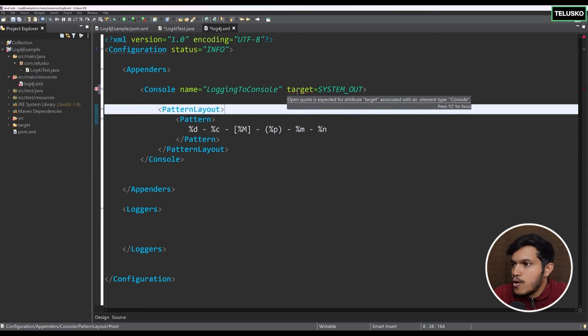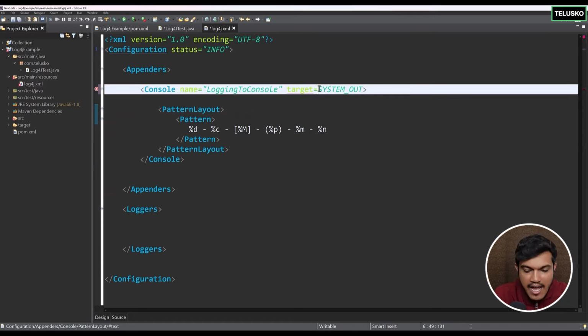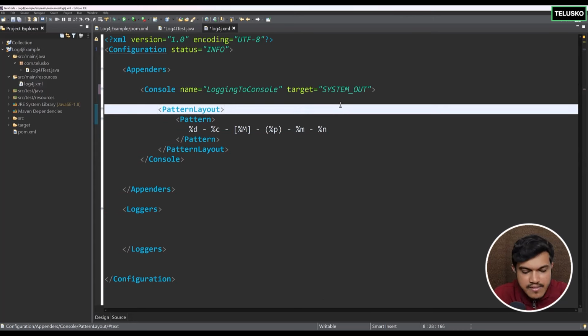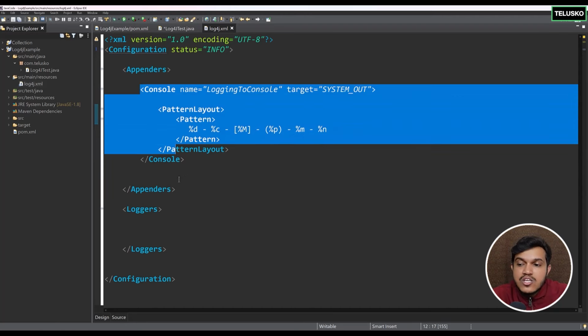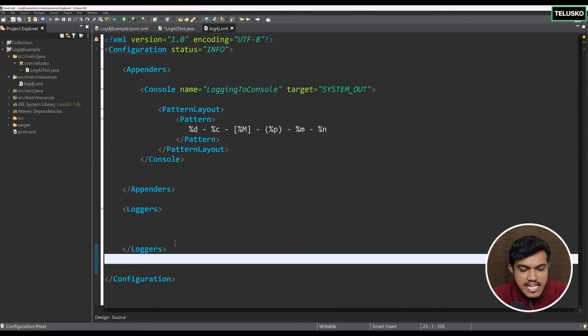So we should have the option of target also. And it is asking me to write this. Okay, within this, I have to specify within double quotes. Let me just write that within double quotes. Yeah, done. The error is resolved. Fine. Later, we may have to link this to the logger. How do we link? We will see. Let me just save this part.